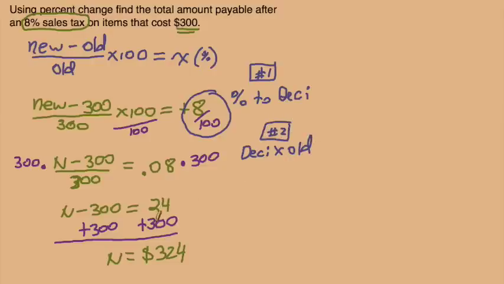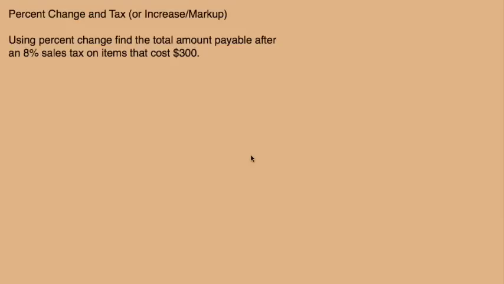And then down here, you're just adding back the original price. So this would be old plus the decimal value you came up with of the percent times old. And that would be step number 3. And this is actually the quicker way of finding out a tax. You take your old, you add on the decimal value times your old. So in this language, it becomes 300, or with these numbers, plus the decimal value.